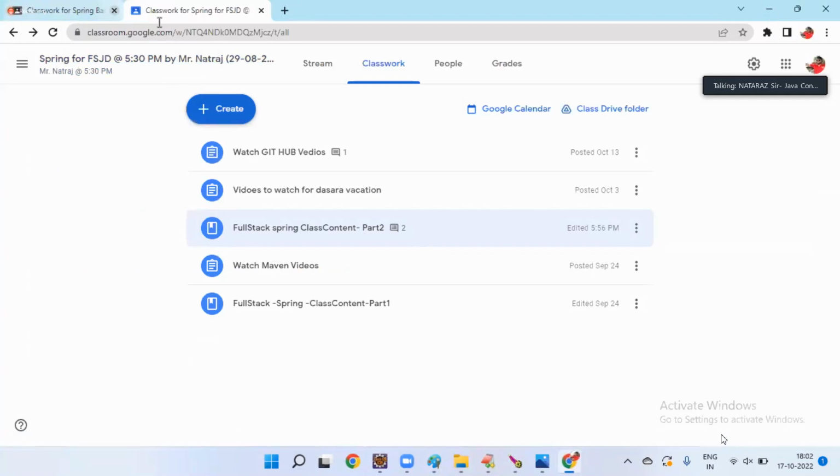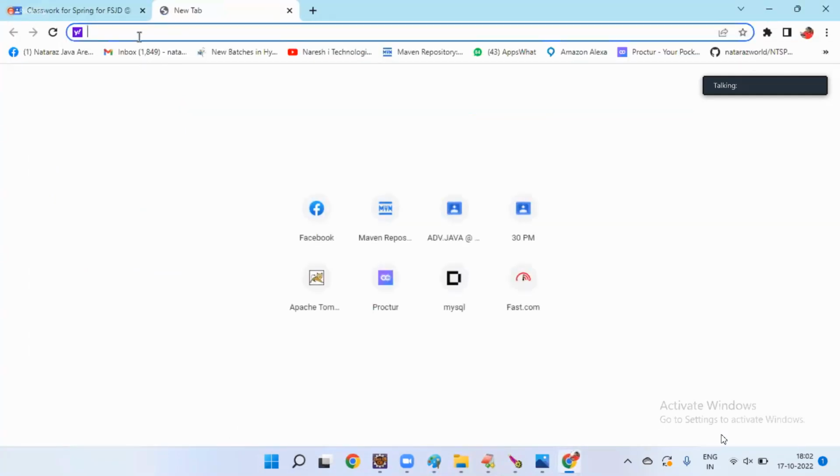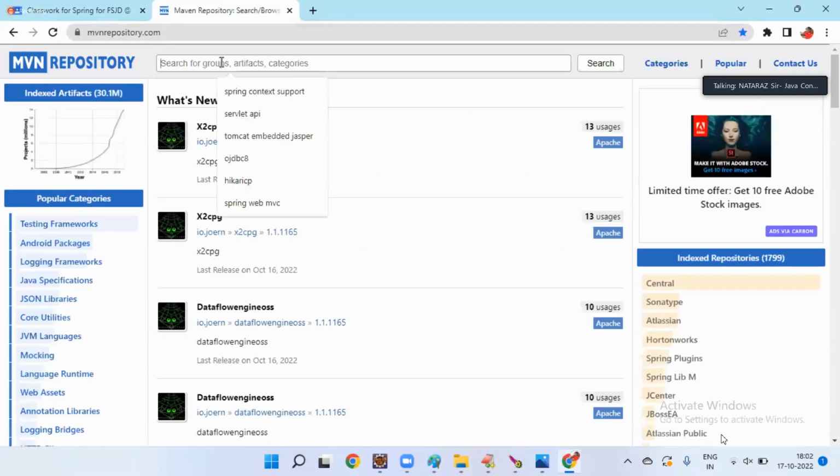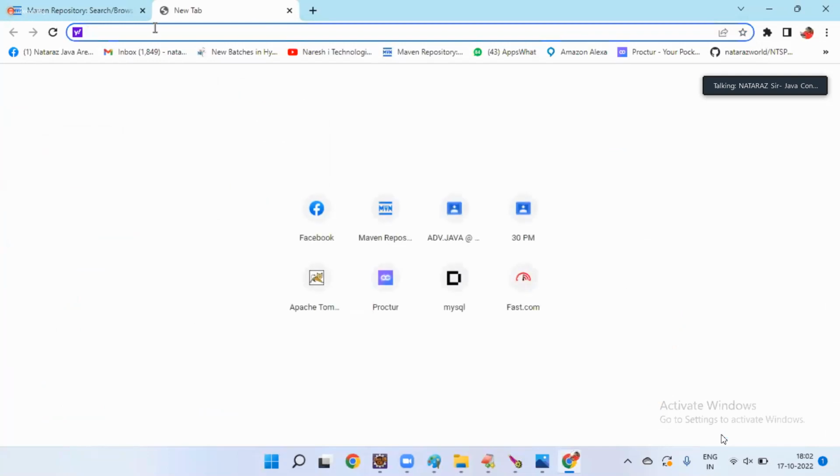I forgot, but don't worry about it. mvnrepository.com. Some separate name is there. Okay, no problem, Google is there.